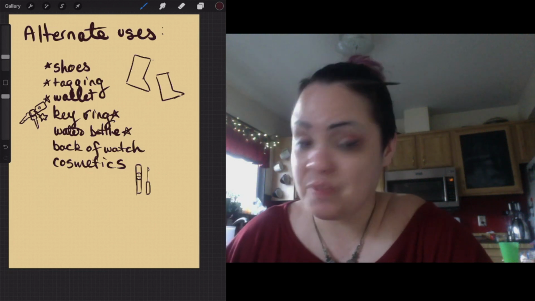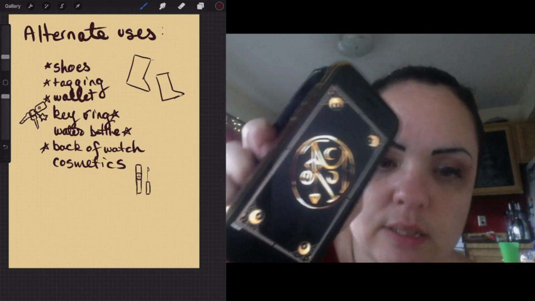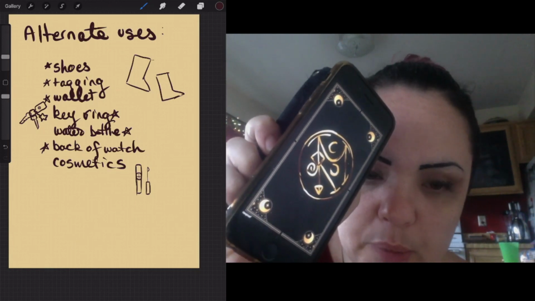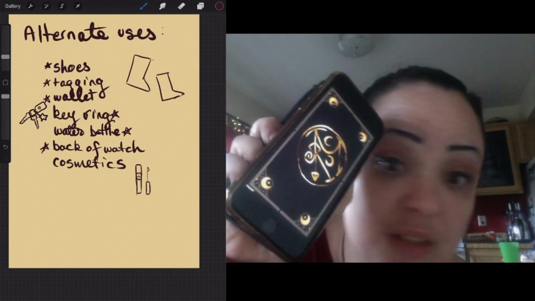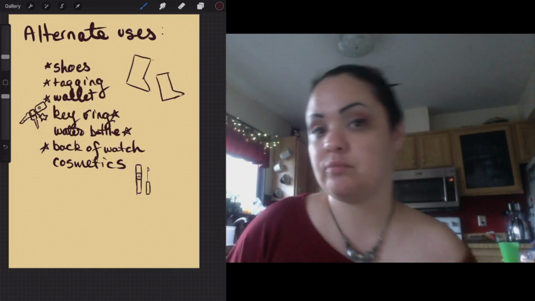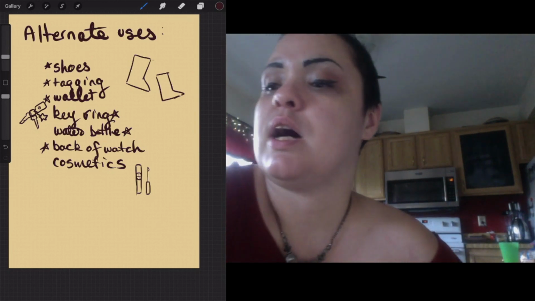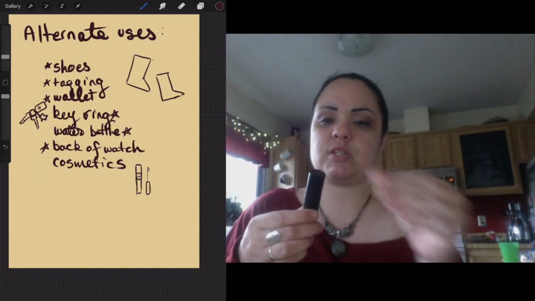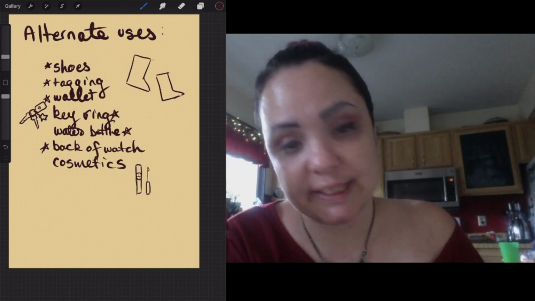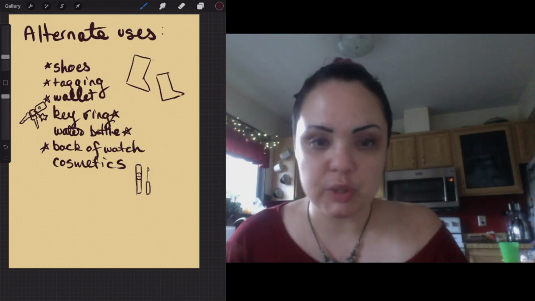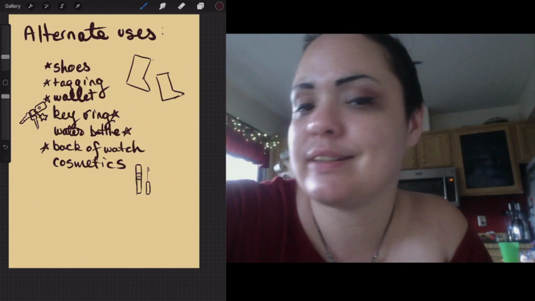The back of your watch, the back of your phone, I can show you actually. So I made this wallpaper, which I need to put back up really for my art. This is a phone wallpaper. Really great way to use a sigil. And lastly, you can do your cosmetics. I glamoured. Oh, this isn't just glamour. This is also my witchcraft. May I learn my witchcraft more efficiently, basically, to aid in the learning of witchcraft. This is black lipstick. I guess it didn't want to be tagged because the lid cracked.